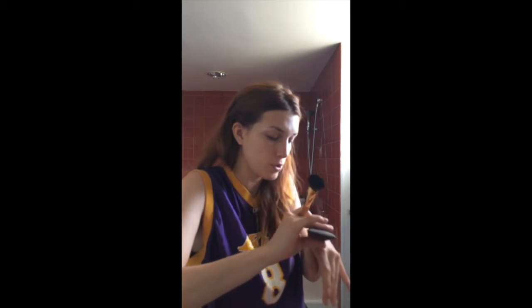They sent me this brush for the foundation, so let's try that out. I'm usually a sponge kind of gal, but you always have to try new things. This is the Amazonian Clay full-coverage foundation — it also has SPF 15, it's 12-hour, oil-free, light to medium. I wish I still had the box because it goes into all the stuff they put in their products. They're against animal testing, and they put diamond dust or something in it, and there are all these vitamins, so it's actually good for your skin.